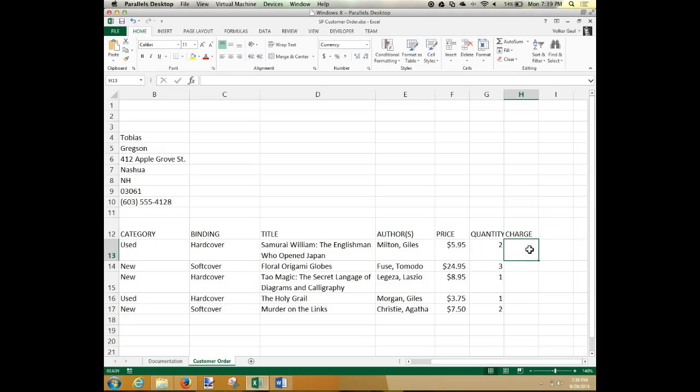Let me show you a better way. If you type like I do, entering lots of formulas like that could take half the night. A better way is to press the equal sign to start a formula and use what I call point and shoot. Point to what you want. You click. It puts the address in for you. You have to multiply, so you have to type the star, and then point to the next one and click. I call it point and shoot. To me, it works a heck of a lot better than typing. I can't remember the last time I typed a formula. Press return, and we get the same answer.